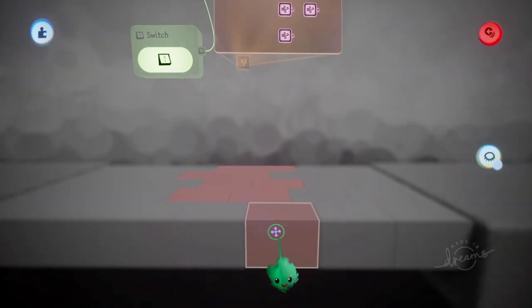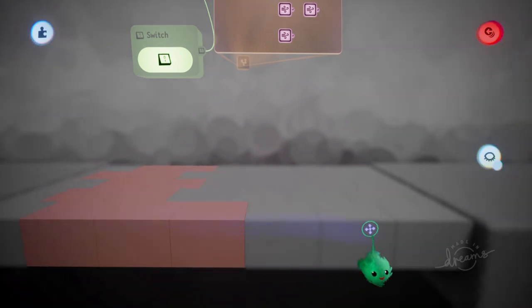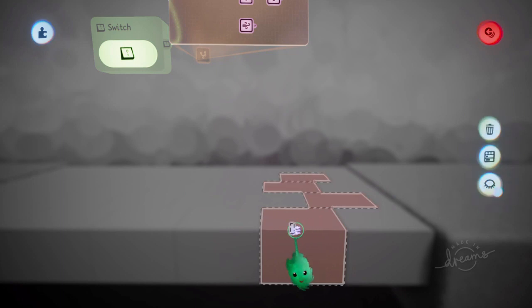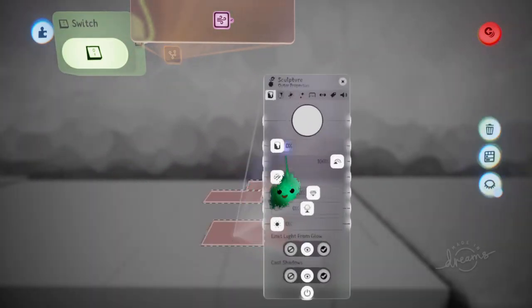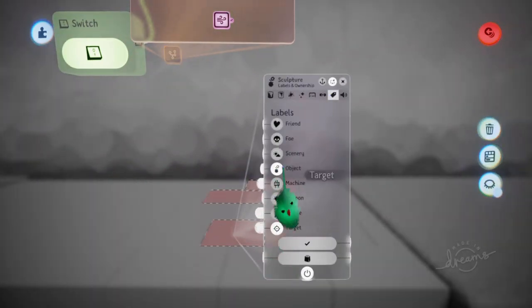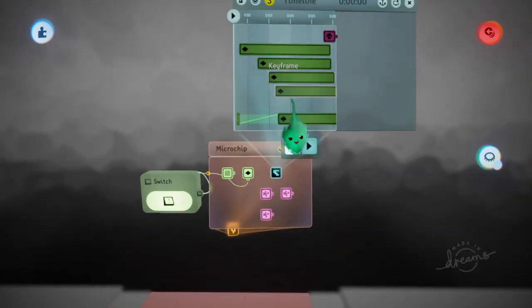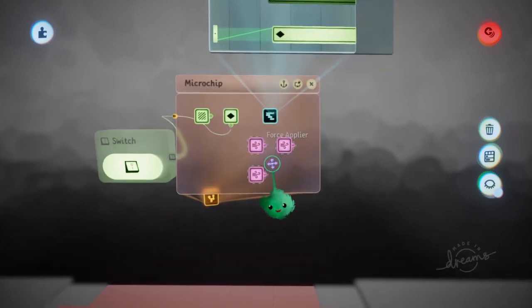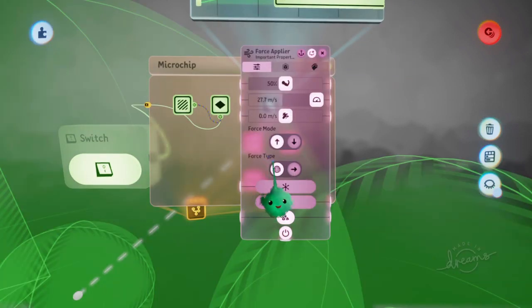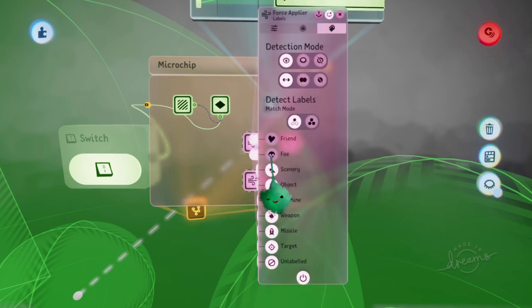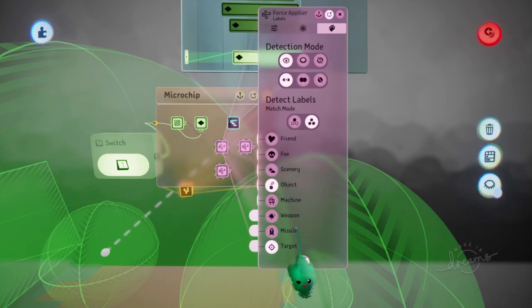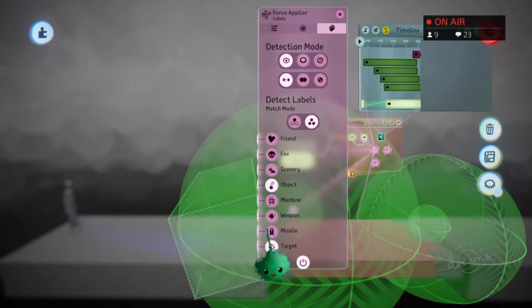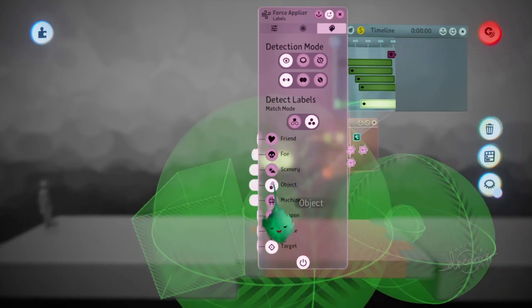And while you're in one group, you can actually hover over something else and go straight into that group, like that. Object, target, and then these, object, target. Cool, and then we just edit these. I'll do the same trick where you select multiple of those gadgets and then edit it all at once. So if it was just one label we were looking for, we could do this one, but we can go all selected, so it has to have object and it has to have target at the same time. So even if our puppet was object, this would ignore that because it's not got object and target.